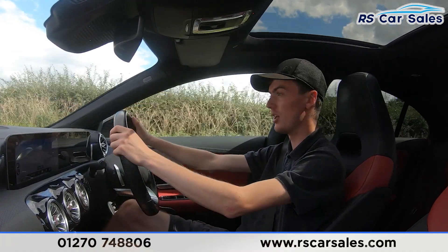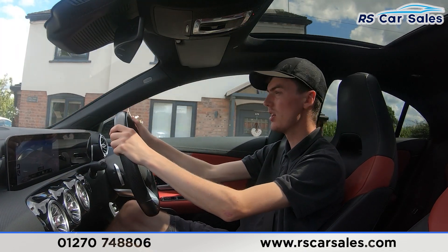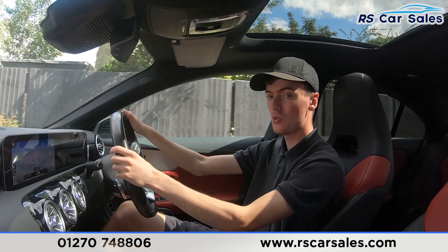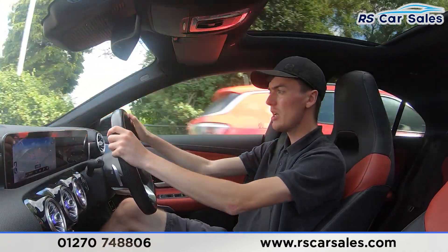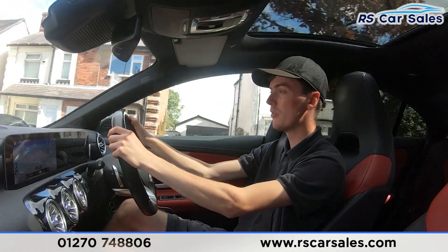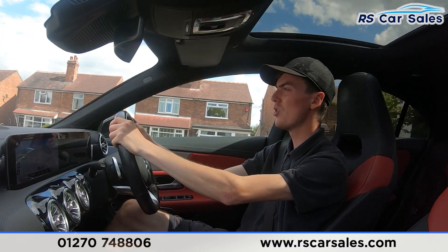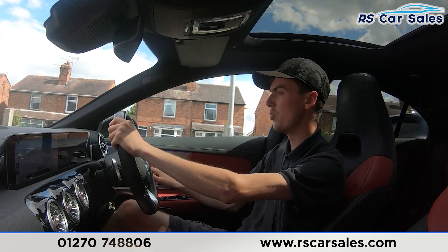Just tap the paddles and the car will change gear. We have the digital dashboard here in front of us which can show different displays. If you listen carefully throughout this video test drive, you'll also notice we're free from any unwanted knocks or bangs. We have the full leather interior throughout this vehicle which is very comfortable — you could get 2, 3 or even 400 miles in this vehicle and still get out feeling fresh. Both front seats are also heated, perfect for cold winter mornings, and they're also electrically adjustable with memory functions.